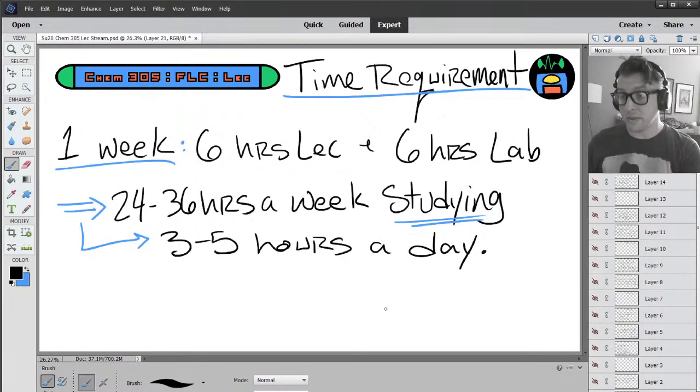It is incredibly hard to succeed in a chemistry class during the summer session for this reason, because most of us have jobs, many of us have families, some of us have kids, some of us have lives, believe it or not. And it's a very, very hard thing to balance a course with this aggressive pace and manage the other parts of your life. And so you should take a realistic look and ask, can my life support this amount of daily commitment?